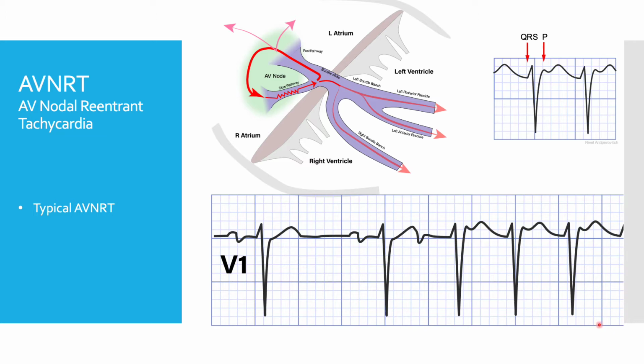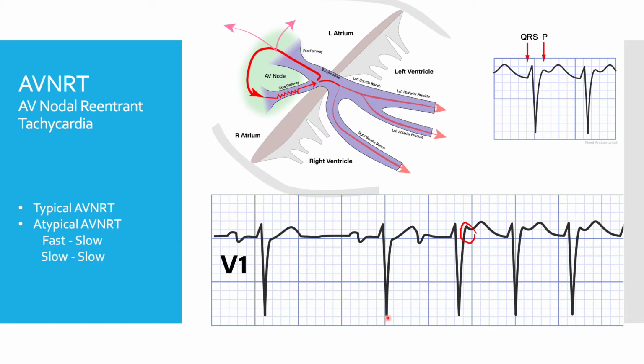in a P-on-QRS fashion. Looking at this QRS, I know that there's a P wave in it because I can compare it to the sinus QRS and T wave. If I template the sinus QRS and T wave, I know that there is a high frequency deflection in the tail end of this QRS, which was not there previously. This likely represents a buried P wave. It is important to note that P waves cannot be seen quite often in typical AV-NRT because they're often buried deep in the QRS. However, simultaneous P and QRS are quite characteristic of typical AV-NRT.